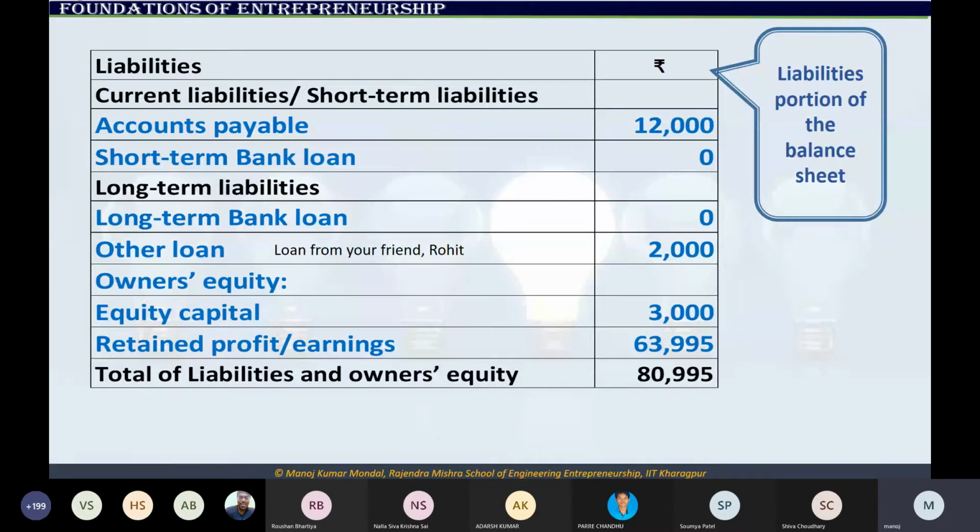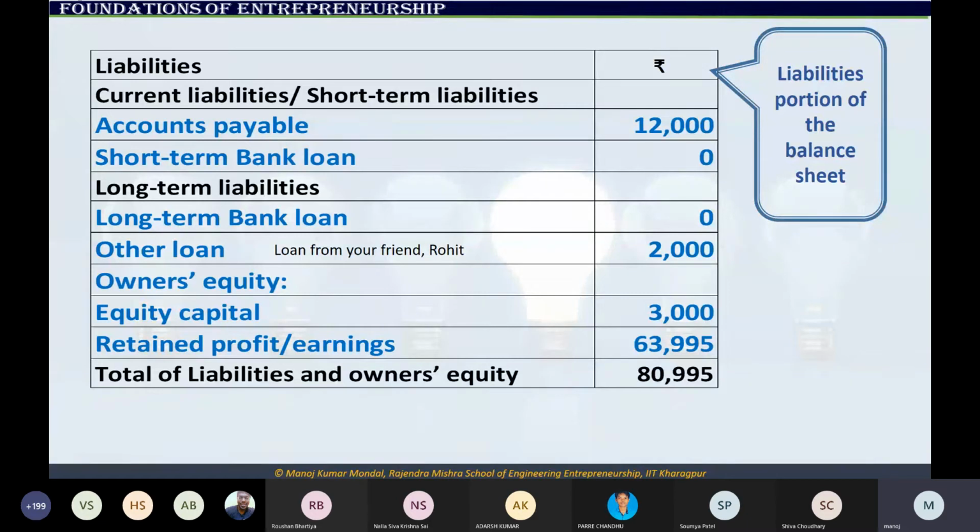Your friend gave you 4,000 rupees and you are paying interest. So you thought, I have made some profit during the year. Let me repay part of the loan. So you went to your friend and gave him 2,000 rupees. You said, you gave me 4,000 rupees, thank you so much, I have made some profit. So you take back 2,000 this year. I'll pay you the remaining 2,000 next year.